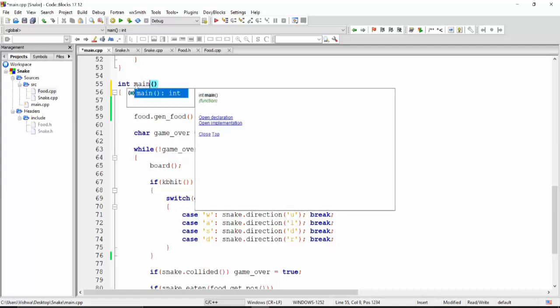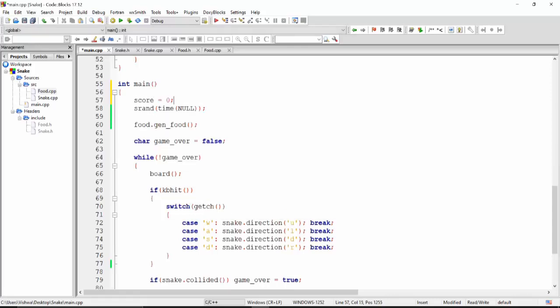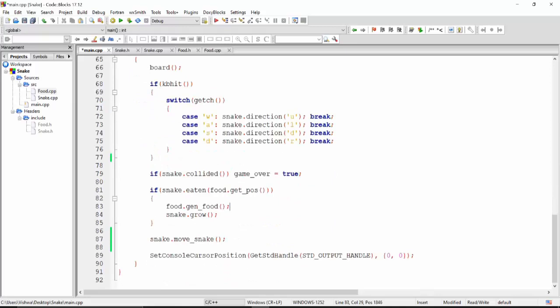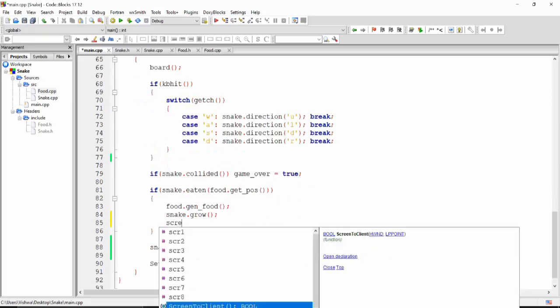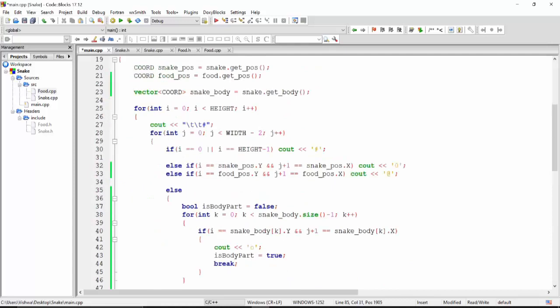So if I want to play again, you can ask a question, do you want to play again or not, something like that. And if I press yes, then you can call this function again, and then you can set this thing as 0. So score equal to 0 before the beginning of the new game. And here what you can do is you can just say score plus plus, very simple. And if you want to give 10 points or something like that, you can just do that, score equal to score plus 10, or any shorthands if you know, score plus equal to 10 or something like that. You can do that over here.